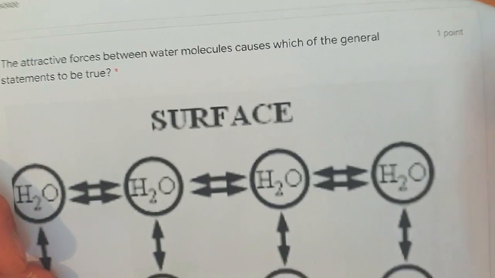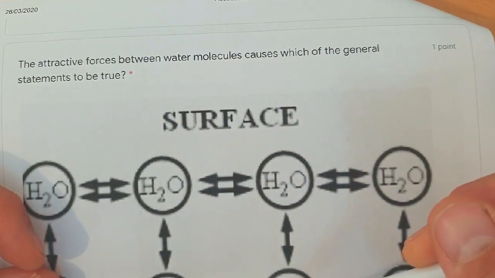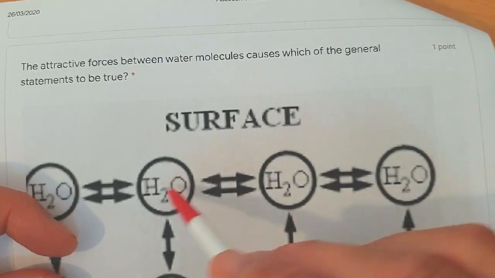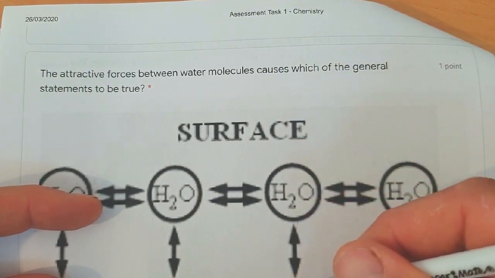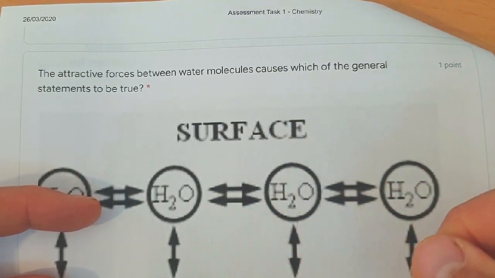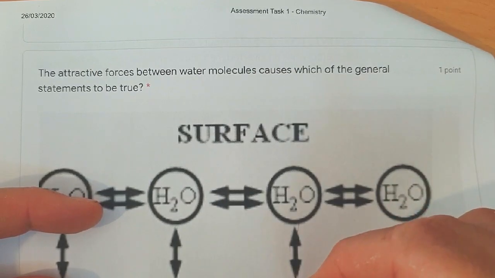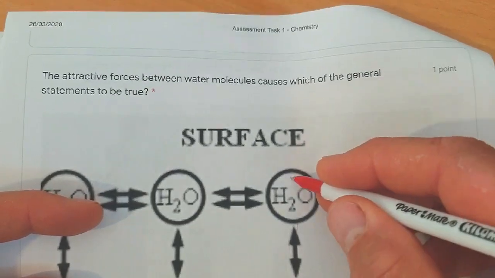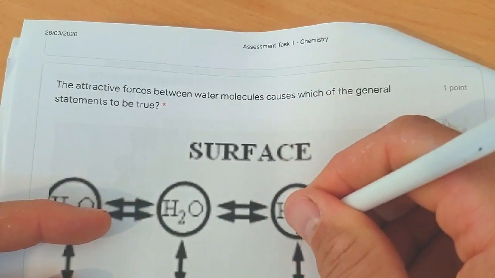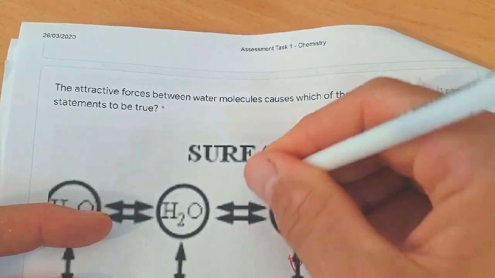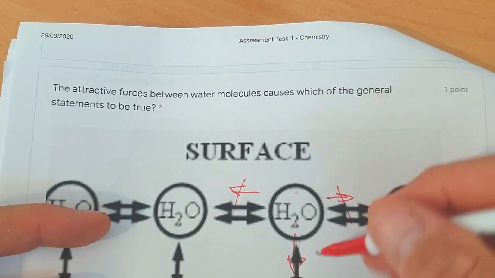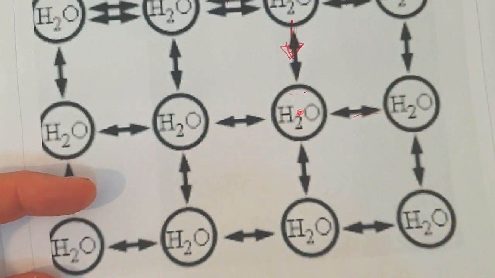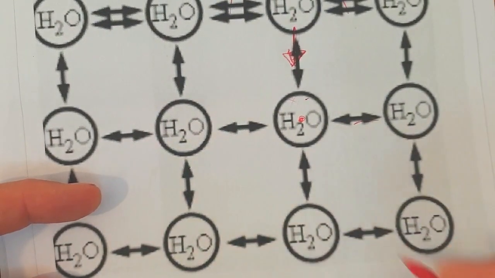So here we have a model of water and the intermolecular forces between them. Now what happens at the surface is that in the middle, all these forces balance out. So there's zero net force due to the intermolecular forces, but on the surface, this is being pulled inwards, this is being pulled that way, these cancel out, so the net force is inwards on the surface. So molecules below the surface, it would be this one here, B, correct.